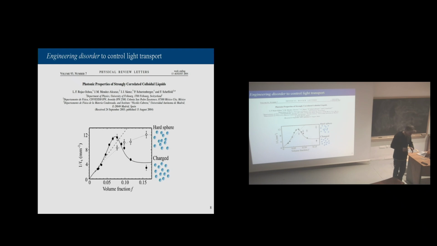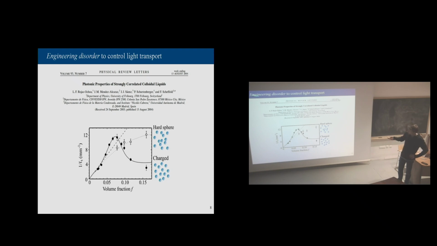Now that was about understanding how correlations impact light transport, but the idea of engineering disorder to control the transport parameters in scattering media was introduced only 15 years later by the group of Frank Scheffold with Juanjo Sáenz. Essentially, what is shown is that when you can control the separation between the particles in a solution, you increase the short-range correlations in your system. Instead of just having a behavior where the transport mean free path increases with the volume fraction compared to the uncorrelated system, you can have some frequencies at which you will have a strong decrease of the transport mean free path, so potentially that could have been interesting for Anderson localization, although it's not sufficient to observe it.